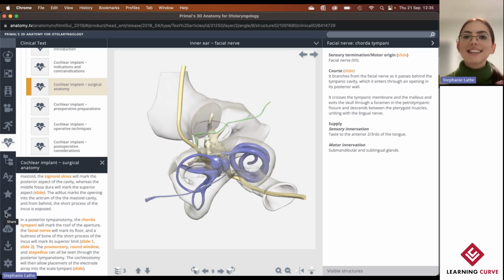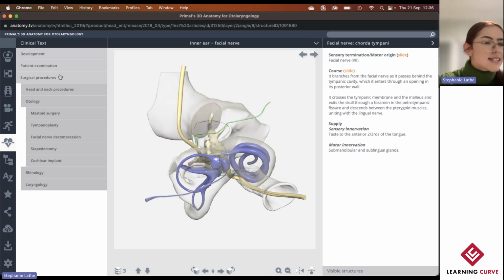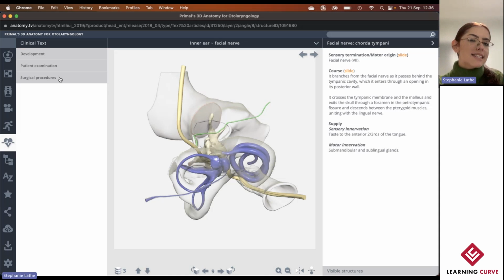Again, please remember that this can also be a live lecture tool, just like I'm using it to give you some training today on how to use the platform. Okay, but I'm going to close that up. And that kind of brings us to the end of the clinical text. I hope that gives you a good view of the kind of text you can expect to find there.